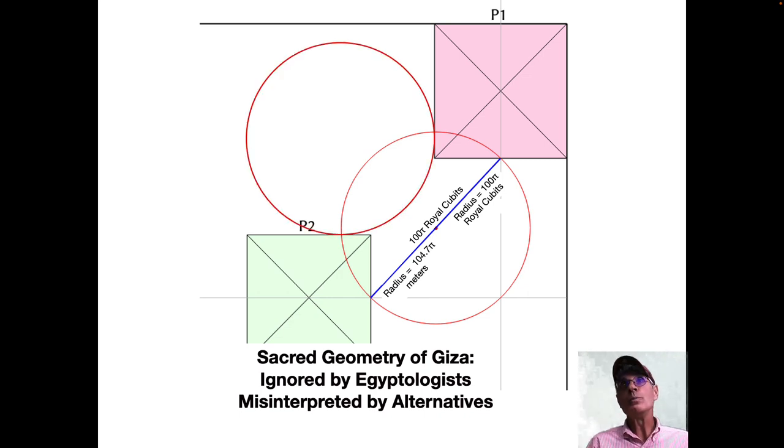So if you move that circle, or you form a vesica with it, so it's tangent to the north side and the west side of the two big pyramids there, you find that goes right through Hemayunu's tomb. And so Hemayunu is the architect of the Great Pyramid. It seems there's something being suggested here in this circle. Because again, circles aren't apparent on the Giza Plateau, it's squares. It's square type geometry, but these circles are now being suggested.